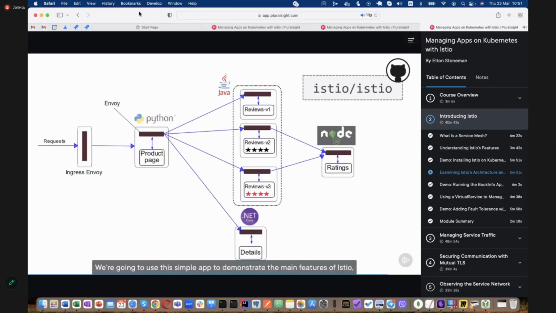We're going to use this simple app to demonstrate the main features of Istio, but tying them into real-world use cases. So I'll be showing you how to do staged deployments with blue-green deployments and canaries, all using Istio. I'll show you how security works with authentication and authorization between these components, and how we can add reliability at the network level without changing code, without deploying new versions of our application, just by changing the way these components talk to each other using Istio. So next, we're going to deploy this application and see how it looks.